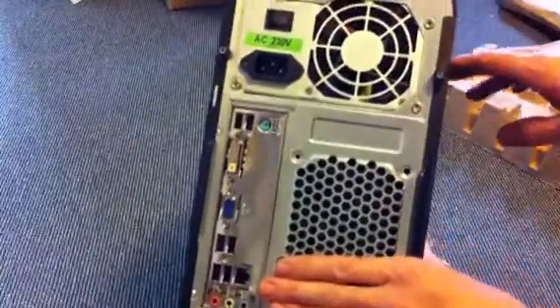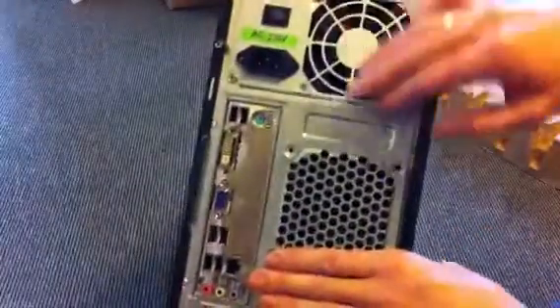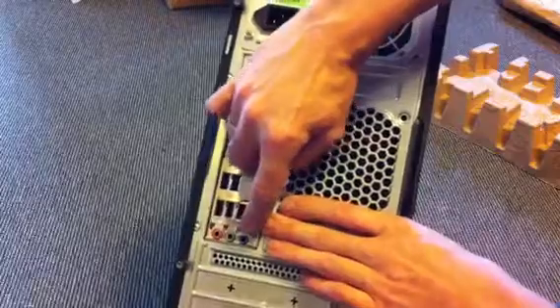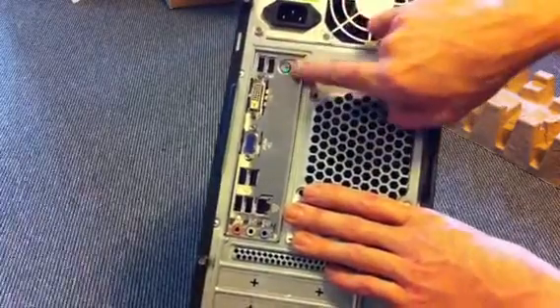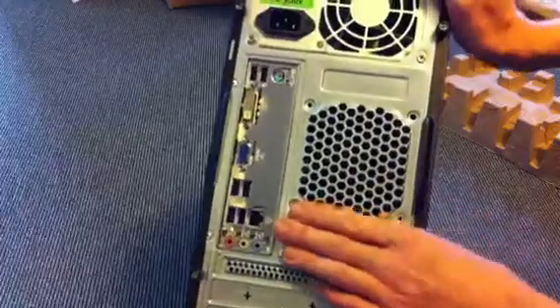On the side there's a mesh area with no room to fit fans, by the looks of it. At the back, the power supply is — and it is absolutely not worth running a toy train set. Down there we've got audio sockets, six USB 2 ports, two more up top as well, PS/2 keyboard and mouse combo, DVI port, VGA, and your ethernet. I'm not really that impressed so far.